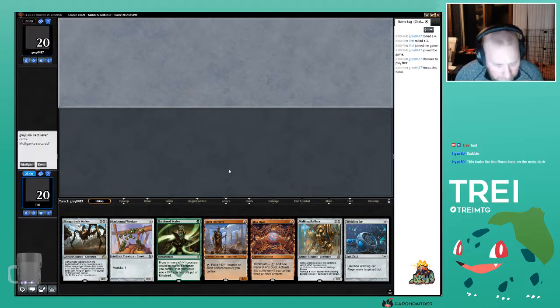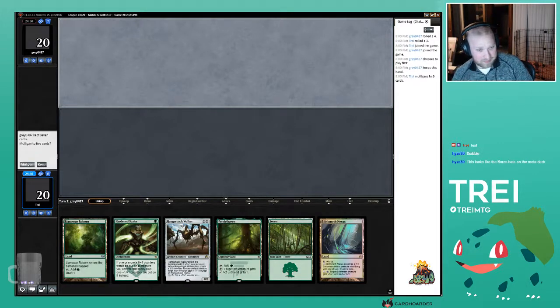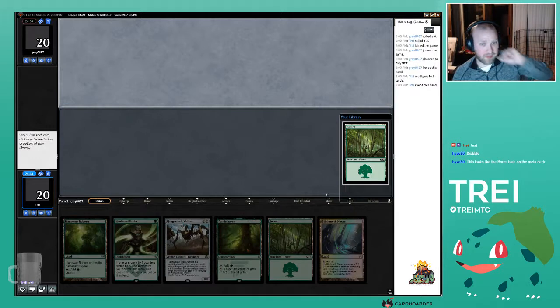We're on the draw. This hand's very, very tempting to keep. We're not gonna keep it. This hand is super tempting to keep. Being on the draw, we get an 8th card. We're gonna mulligan though. This hand's fine. Bottom.